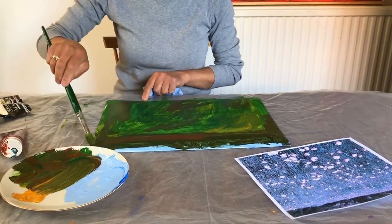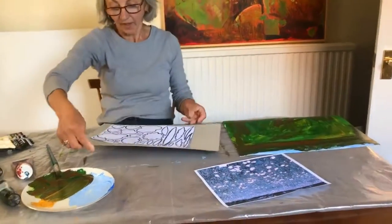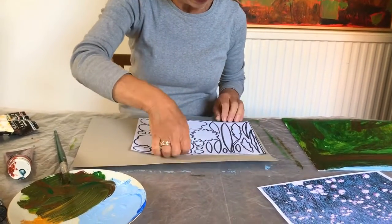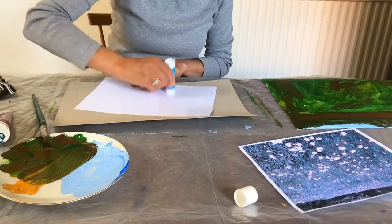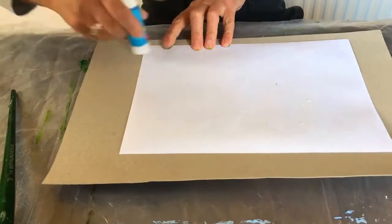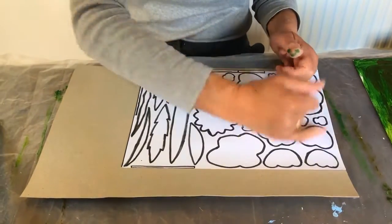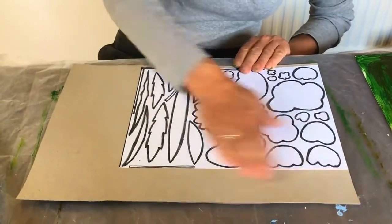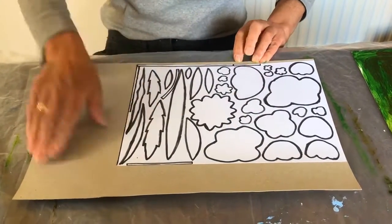We leave that to dry and whilst it's drying we can go on to make the templates. There's your template and you need a piece of cardboard like an old cereal packet, and you're going to glue the template down. You can see I've put some templates for some stalks and stems, but to be quite honest I think you could probably cut those strips out freehand. Now that's got to dry thoroughly — don't try and cut it out until the glue is really dry. Then we'll make some flowers.